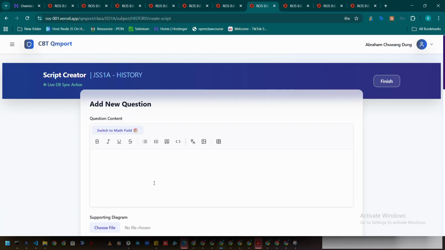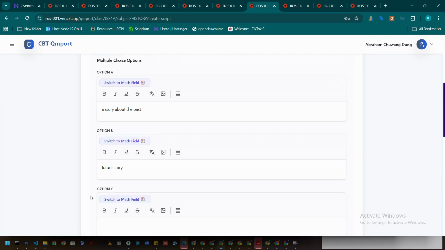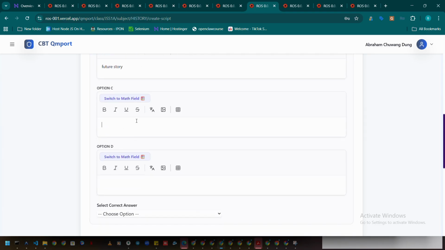So let's say, for example, the question is: what is history? Then let's say the options: history is about the past, for example; a future story; option C, we can have present story; and option D, we can have a story.